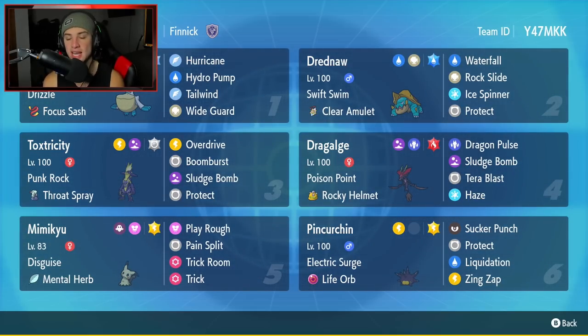It doubles the speed in the rain, and it has a Clear Amulet as its item. It's got Waterfall and Rock Slide, both for STAB moves, Ice Spinner for a lovely coverage move, and Protect for its fourth and final move. Third Pokemon is going to be Toxtricity. I feel like a lot of people like Toxtricity, but it's just not that good in this meta as of right now, but it's really not that bad at the same time. It's got Punk Rock as its ability, the Throat Spray as its item, Overdrive, Boom Burst, Sludge Bomb, and Protect for its four moves.